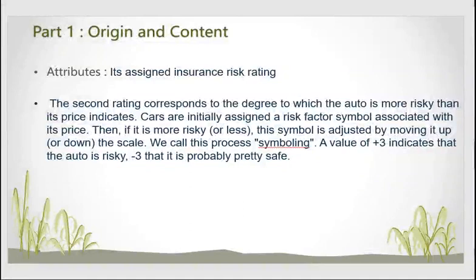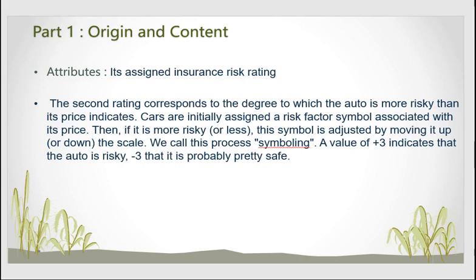This attribute is really important because this dataset is used to predict and analyze the specific car's insurance risk rating and to determine how much money to insure it. The rating corresponds to the degree to which the auto is more risky than its price indicates. Cars are initially assigned a risk factor symbol associated with its price. Then, if it is more risky or less, this symbol is adjusted by moving it up or down the scale.